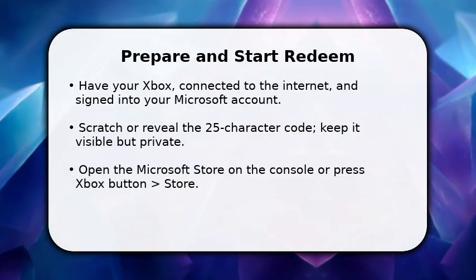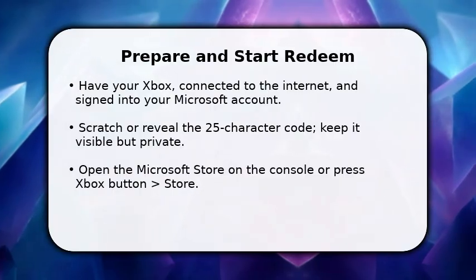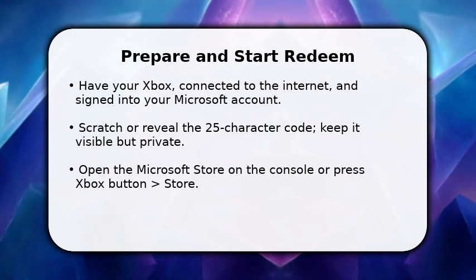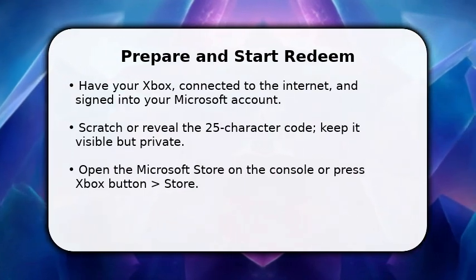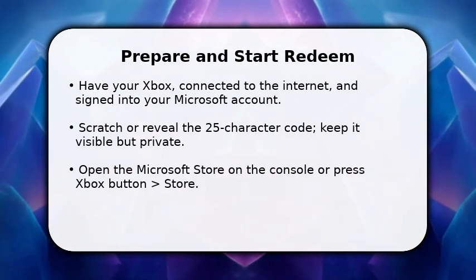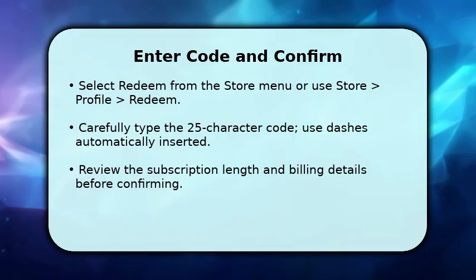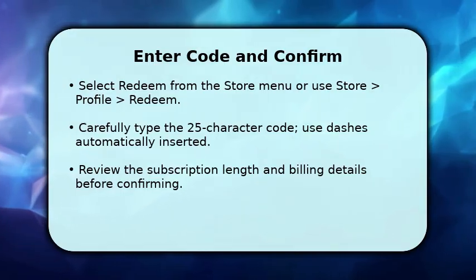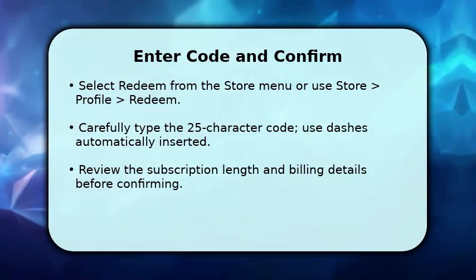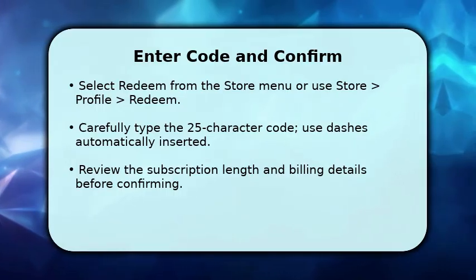You do this first to link the subscription immediately to your profile. Once in Redeem, you type the 25-character code exactly as shown. The interface often inserts dashes for you, so focus on letters and numbers. Make sure the account shown is the one you want to charge or link. This avoids transferring to the wrong profile.